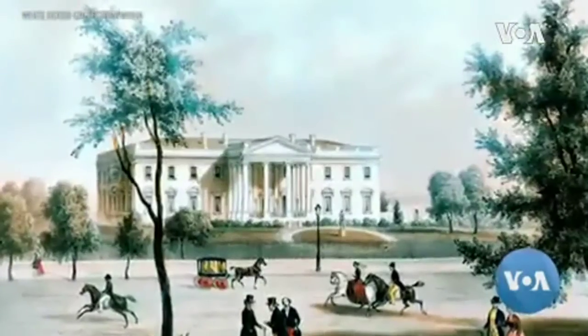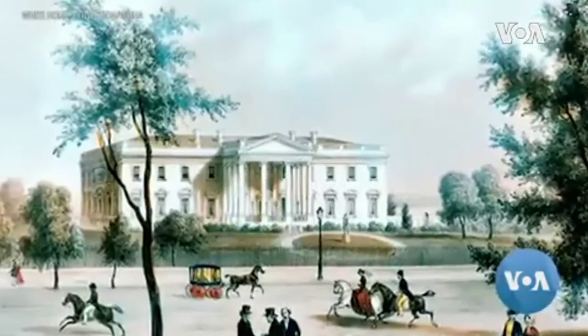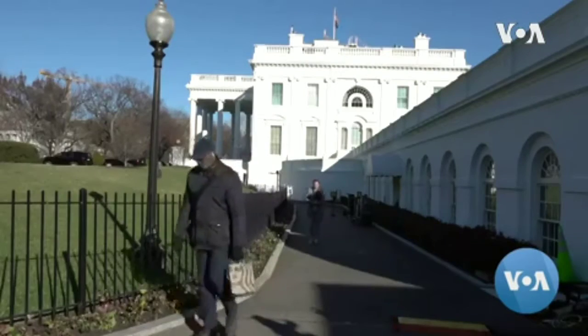The barriers were not meant to keep people out. Visitors often freely roamed the White House grounds, making it relatively easy to get inside and go upstairs to the second floor, where the president worked before the West Wing was built. You can imagine the president trying to get work done and being besieged by office seekers, lobbyists, and all types of people who would stand out in the hallway hoping to get a quick meeting or catch a glimpse of the president.